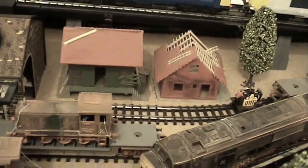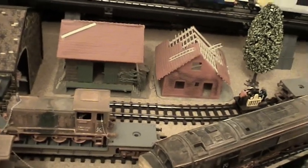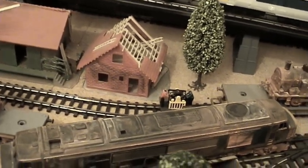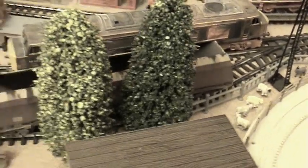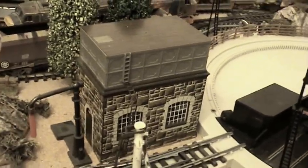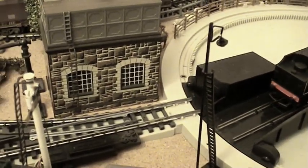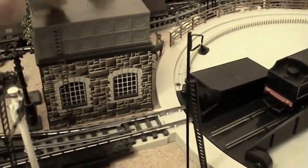Moving around here, I've had a couple of buildings — that's like an engineer's hut, something like that. That's now got a light in it, and then we've got a little house being built there which has also got a night light in it. You'll see the trees as I go around the layout. Coming down here, that is not the same water tower — it's the same type but not the same one. That's properly built up now with the ladders on it as well, and that too has now got a light in it.